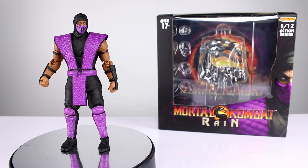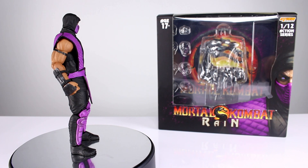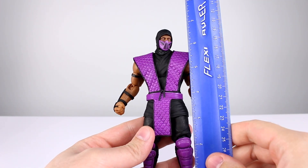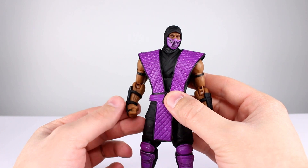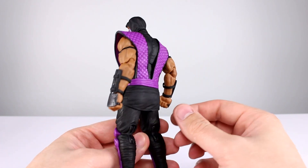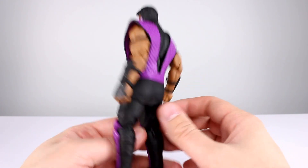It just looks great. Otherwise it's the same figure as the ones we've already seen, with a couple new accessories and really good QC. This guy stands just about seventeen and a half centimeters, which makes him just shy of seven inches — pretty good size. It's advertised and listed on the box as being 1:12 scale, but he's almost seven feet tall if that's the case, which is odd. Still, gorgeous figures, and the scaling is good enough to combine with their own figures, so that's okay.